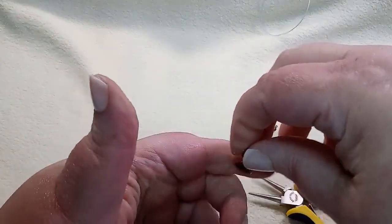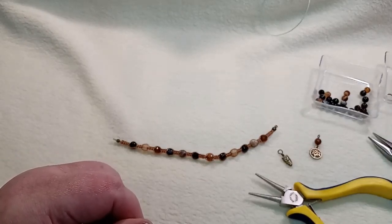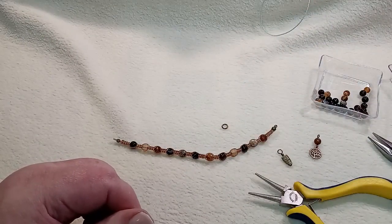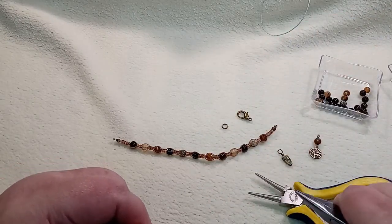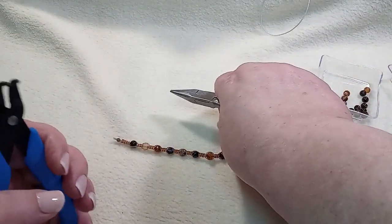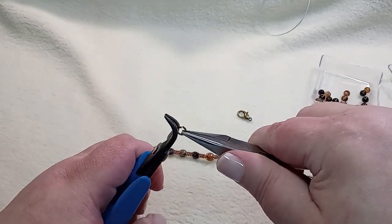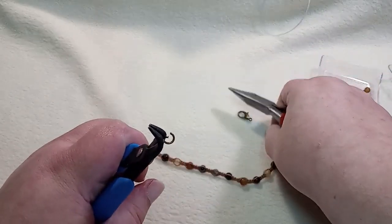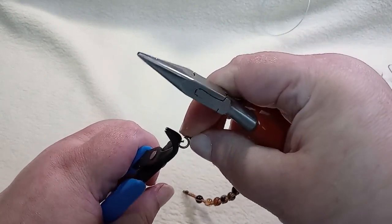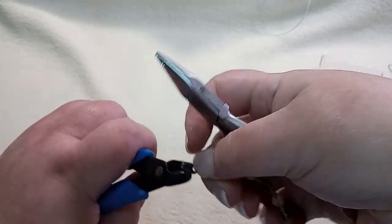Okay. Now, I'm going to take my 6mm jump ring, my lobster, and open my jump ring. I don't know if it'll go through this little clamshell. I might have to get a not such a thick jump ring. These jump rings are really thick. I don't know if they'll go through there. I don't think it's going to. Oh wait, yeah, there went. Okay.